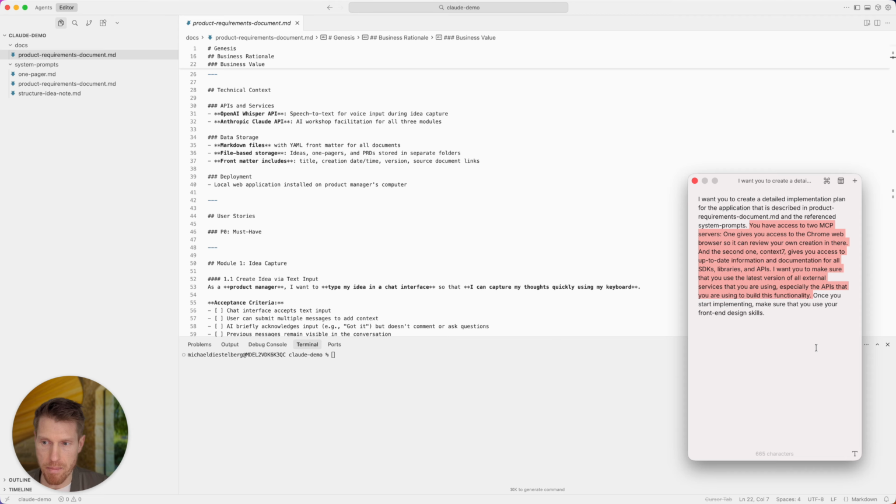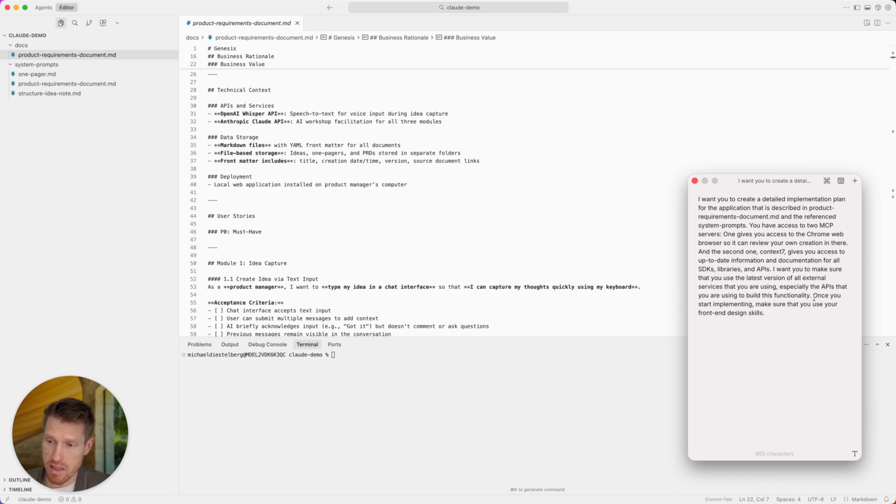I'm already mentioning that I want the latest version of all external libraries to be used. This will be particularly true for the Anthropic and OpenAI SDK that I'm going to implement here in this application. That's part of my requirements in the requirements document. And here I'm basically making sure that it is a bit smarter of how it approaches this by using the MCP server. So that's important type of steering that I'm doing for the AI agent. And it's something I recommend you do.